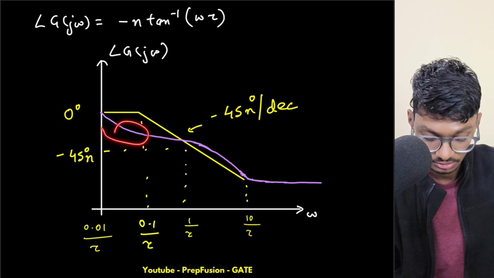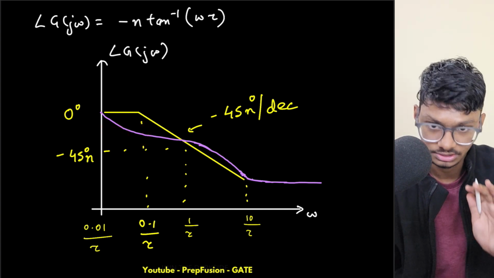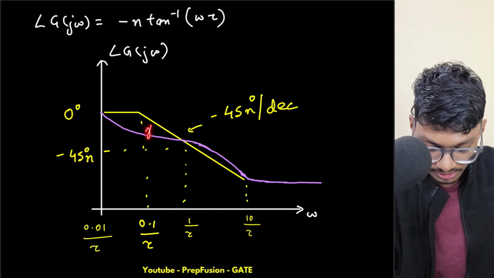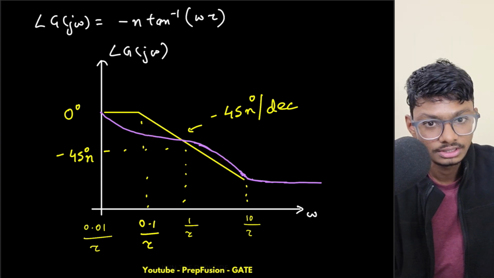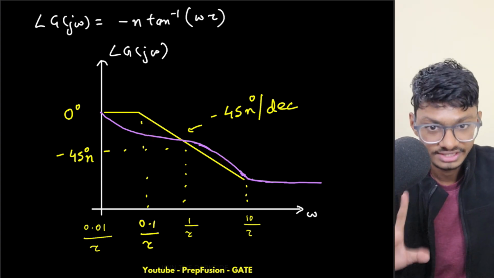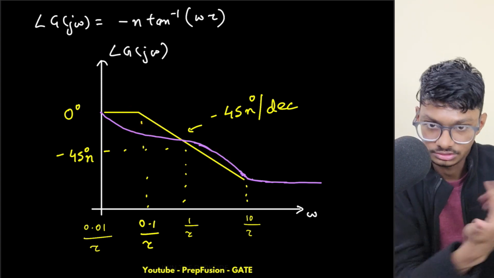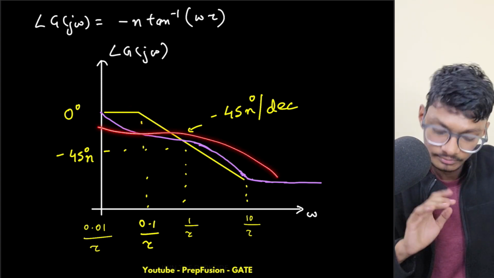This is not per se the exact phase plot I'm plotting, just the approximate one. So here the error is negative, here the error is positive. That's why in the key points I told you that my error in the phase plot will be odd symmetric. Here also in the key points it will come odd symmetric. You just plot it and you will see odd symmetric.